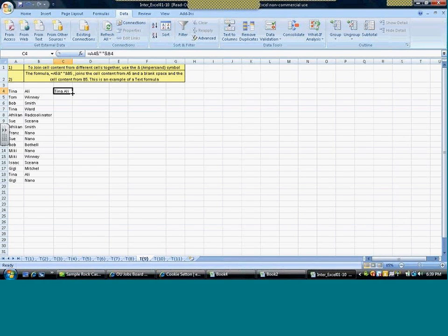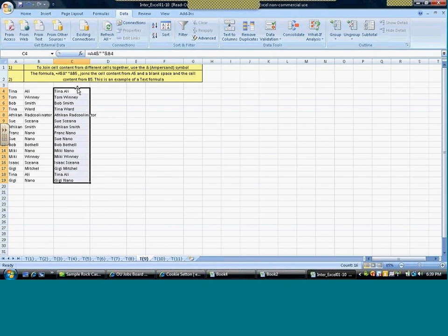If you press Control-Enter, you would have stayed where you were, and how quickly we have all our names. Now, here's something interesting. Once you have this, if you went in here and you changed any of the names, this column changes. Now, this column is fine for now, but if you want to get rid of all this, everything disappears. So you don't want this dependent on these two columns anymore.